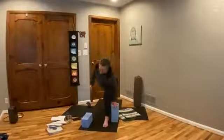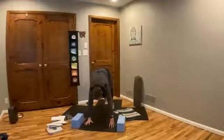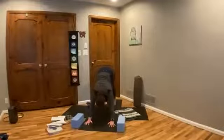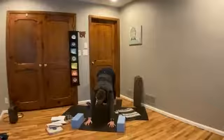Inhale, bend into your front knee, set both hands. Tuck your back toes and step back. Hands and knees or downward facing dog pose. Take a full, big, deep breath.